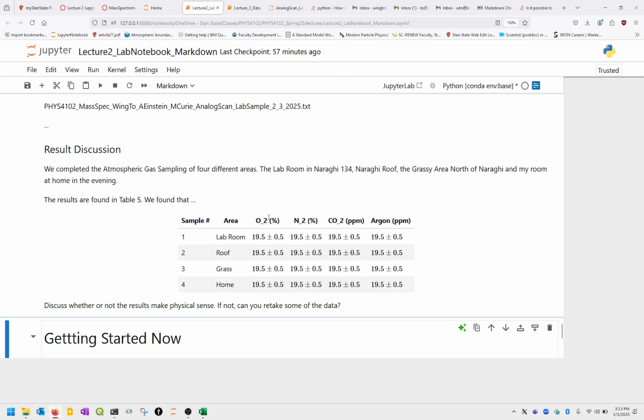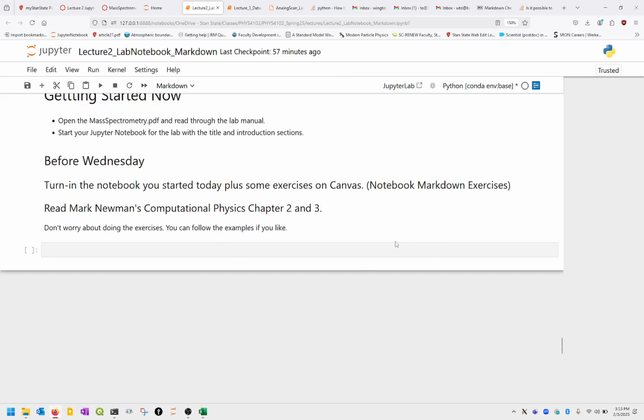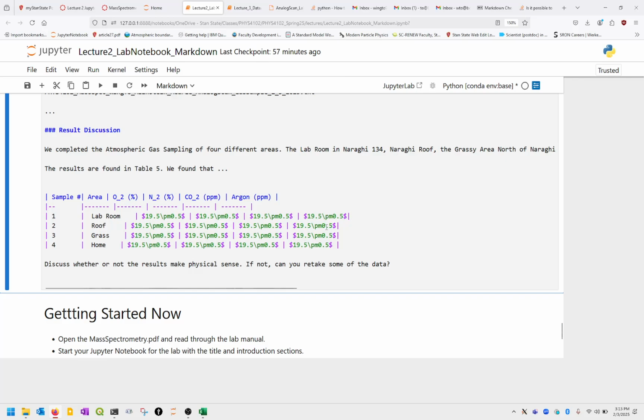Don't count on the computer. Count on the humans to keep track of things. And the results discussion. This is a place where you find a big giant table like this. I did this manually, but I just copy and pasted a lot of the values. This is a way to make a bigger table. More bars means more tables, right?